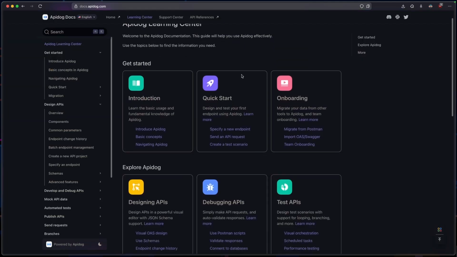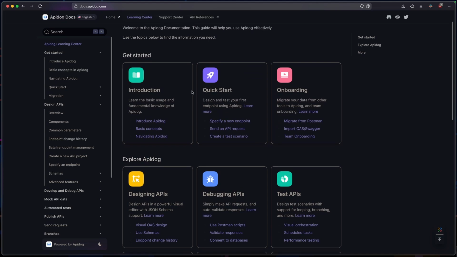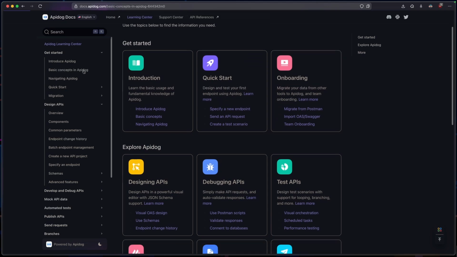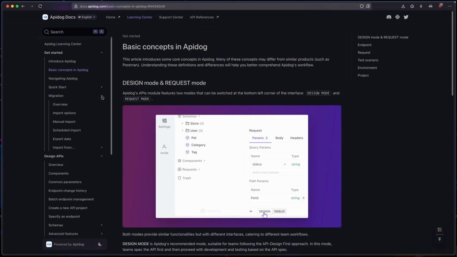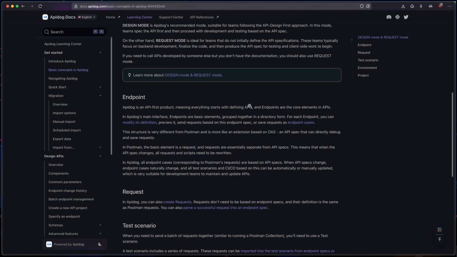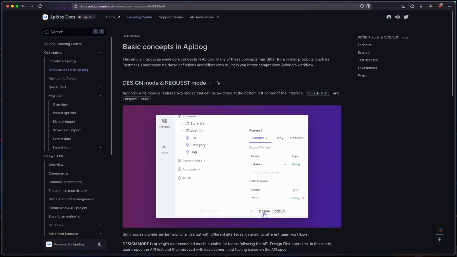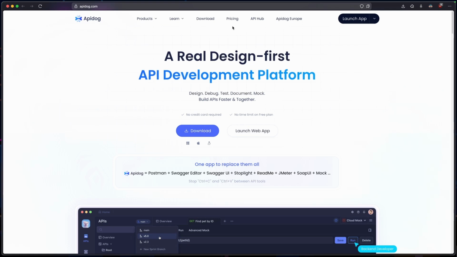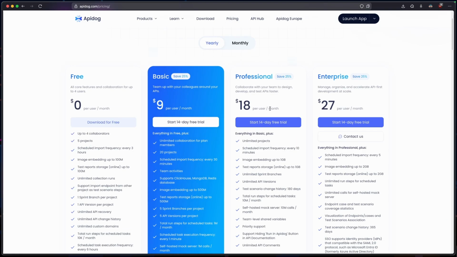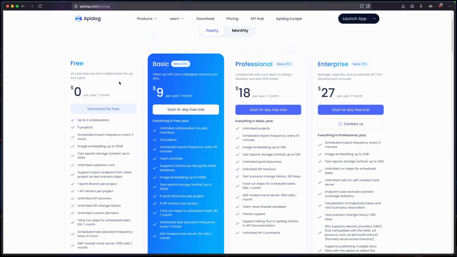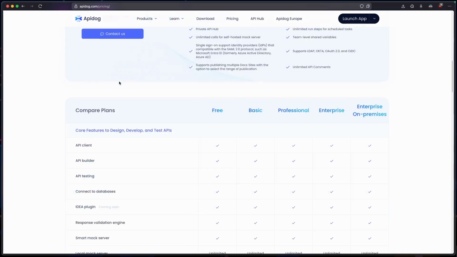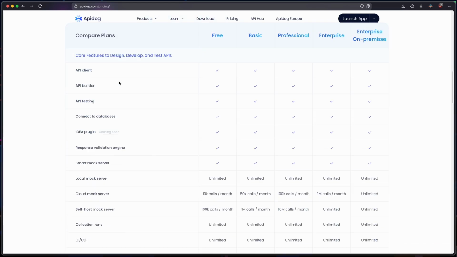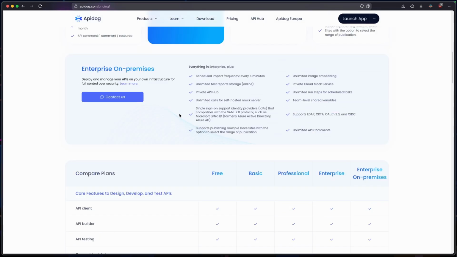And if you have doubts on how to use Apidog, then you can head to their documentation page and it should have everything you could possibly want. It's going to be your best friend in learning how to use Apidog because it does have a little bit of a learning curve to it. But yeah, it's not too hard or anything. As long as you understand how API and back-end, front-end works, you're going to be just fine. And they do have a plan for an enterprise version, or if you want to just use a free version, that's fine. Yeah, definitely check them out.